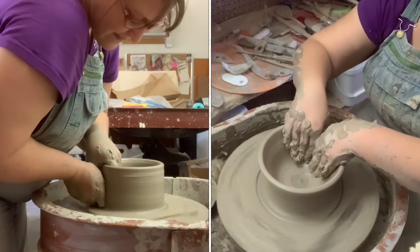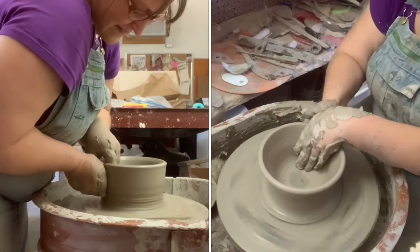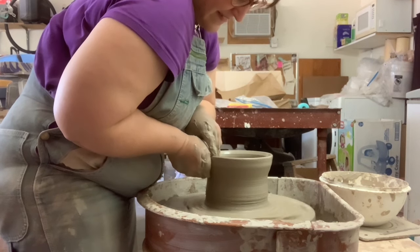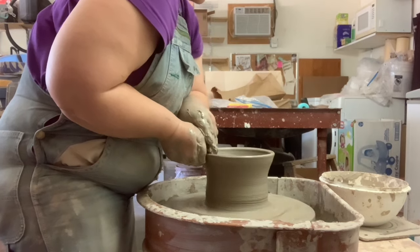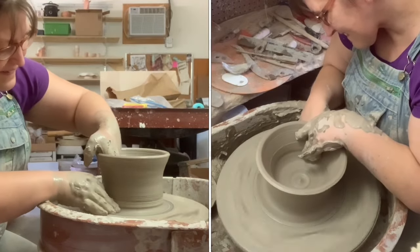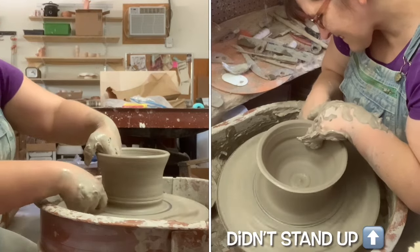Well, watch the left here. As I pull straight up, it stays straight. But as I get to the top and begin to lean back, here comes that flare. And that'll happen in a mug if you're sitting down, and in a really big bowl, it'll happen if you're sitting down, as it did here. And I almost lost it completely.